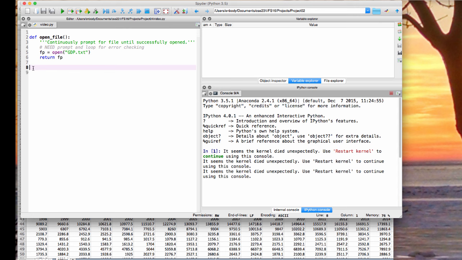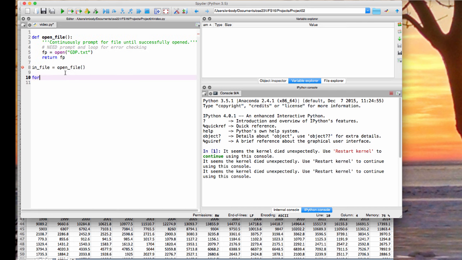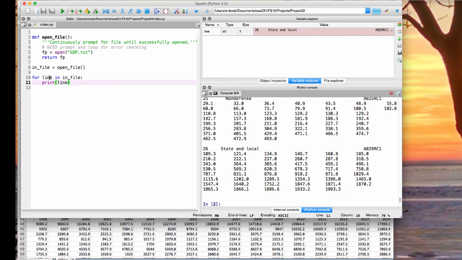we're also dealing with functions here. So I wrote a simple function that opens a file. This isn't the final one, but it gets me something to start with. And I can say FP, or let's call it in file, just so I have a different name. In file, this is what comes back when I open the file. Okay, and now I can say for line in my in file, I could do something like print the line. It's always a good thing to see if everything is working right. Okay, so yeah, all right, we printed those lines.